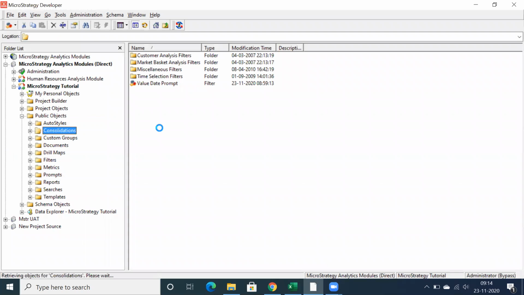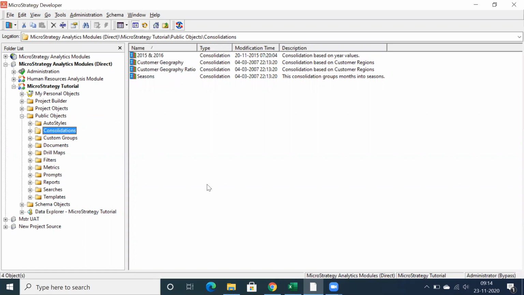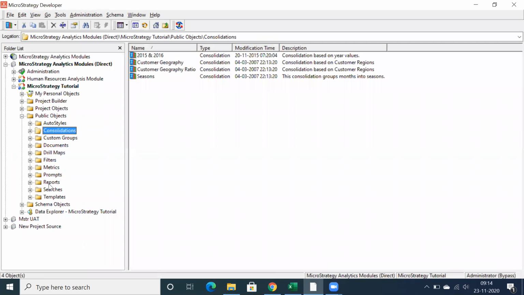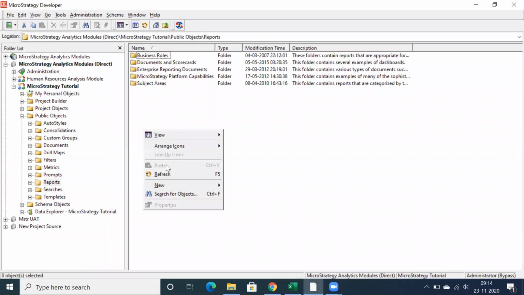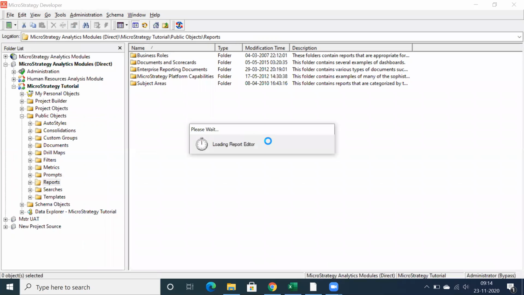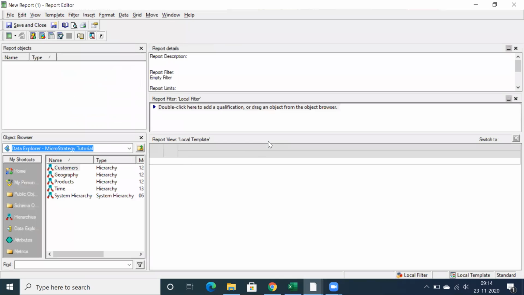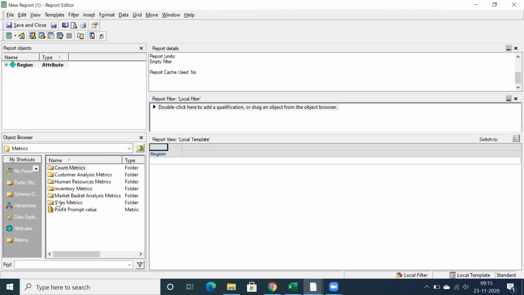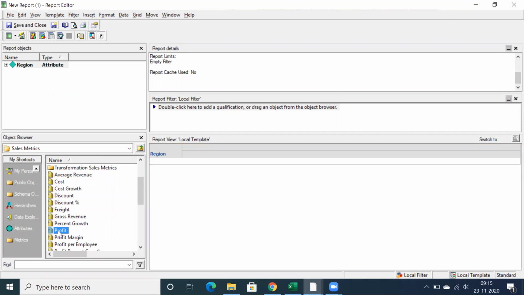So we have already existing consolidations, but let's say I do have a report. So let's create a basic report first. Let's consider geography region, and we'll make use of the sales metric, and let's use profit.